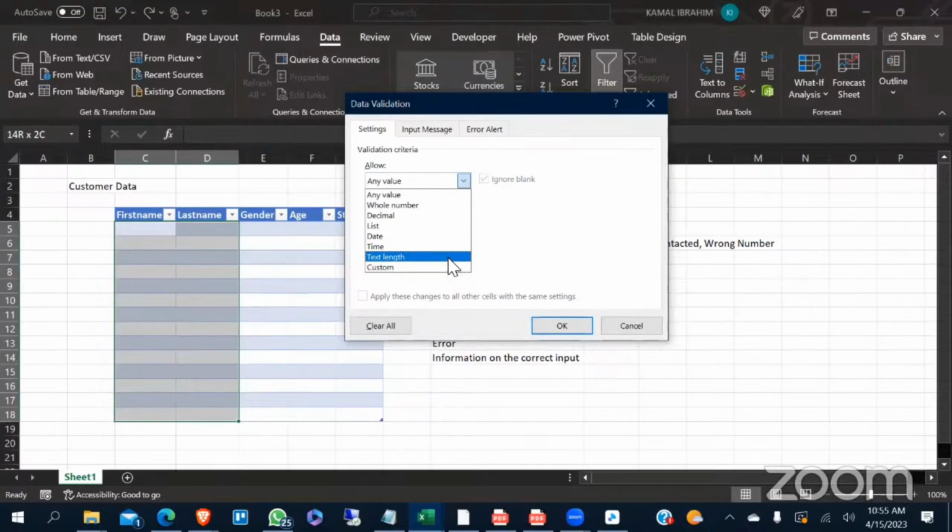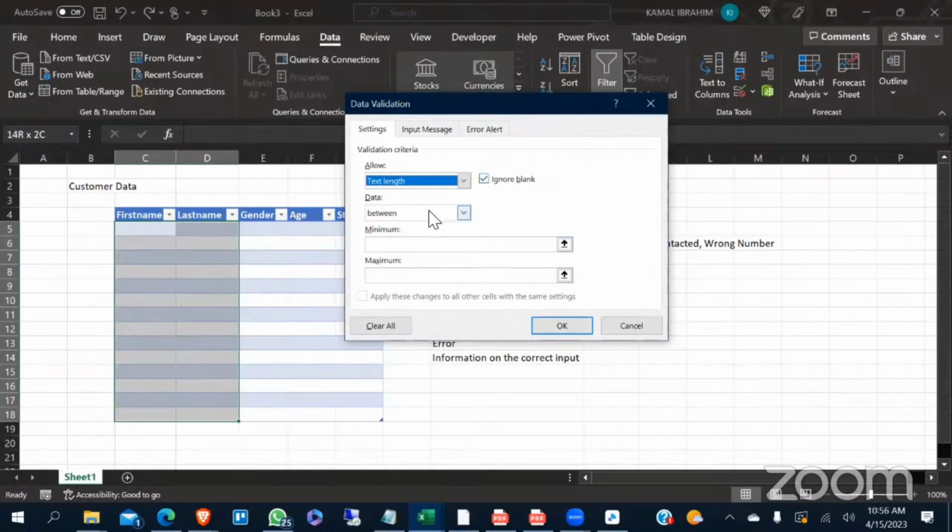So what I can do here, I can say text. Okay. And it says ignore blank. So if I want it required, you know, when you're filling Google Forms, you see those forms that have red asterisks, and they say it's a required field, right? That means you must fill it. So if I don't want it blank, I'm going to what? Uncheck ignore blank. But if I can entertain a blank, I will leave it checked, right?